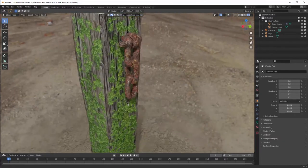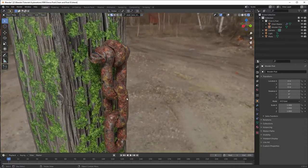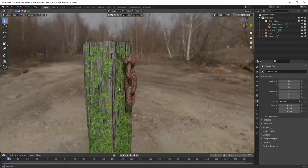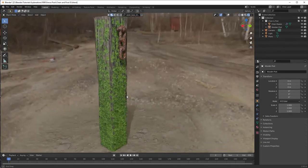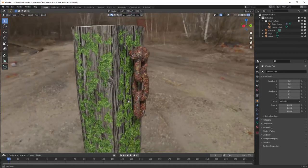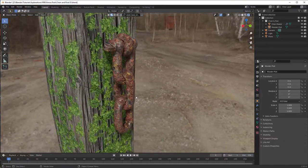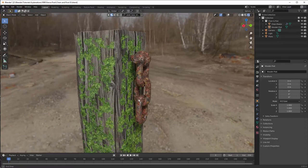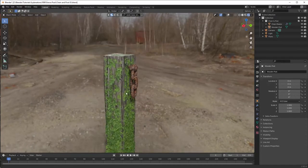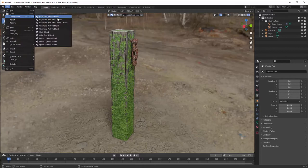I was messing around and made a little chain link to do my own rust, as you can see here, and I wanted something to put it on. Using PBR Painter I made this little wooden post with a bit of moss on it. Today I'm going to go through both of those — I'm not going to do a very good job — I've only been using it a day or so, just a few hours each day.